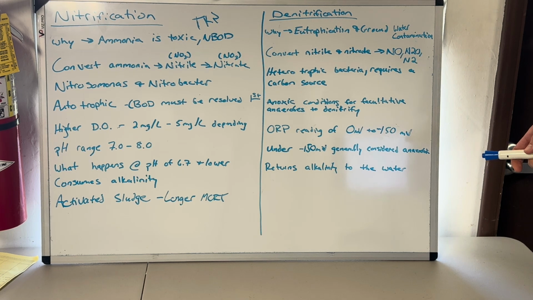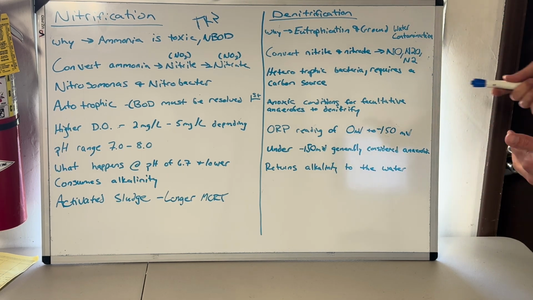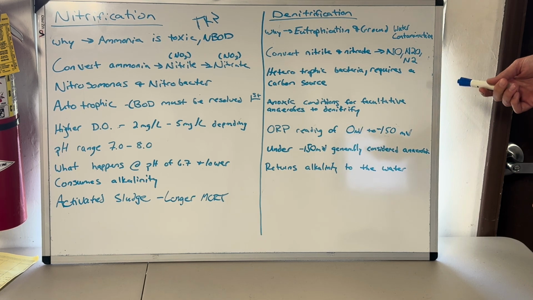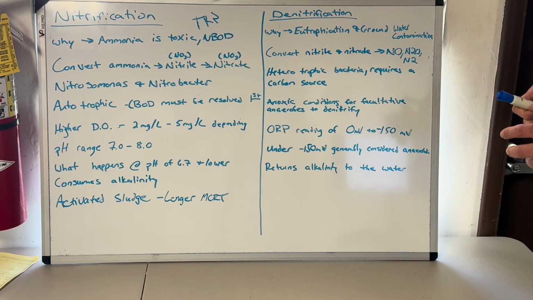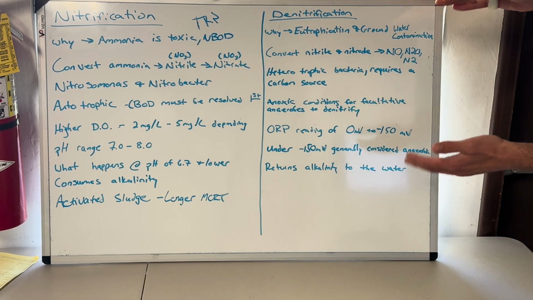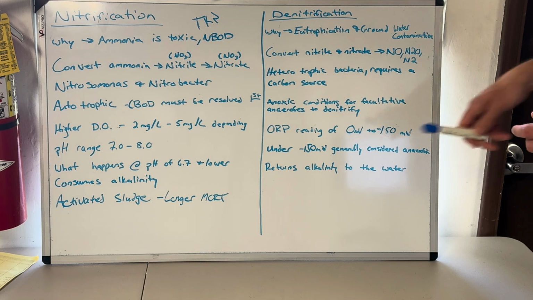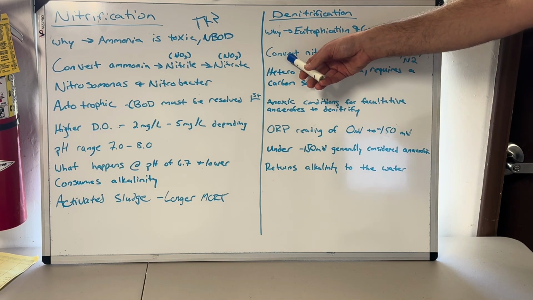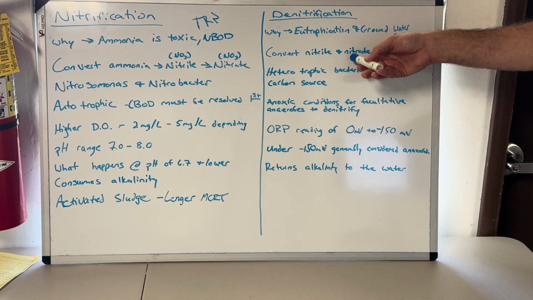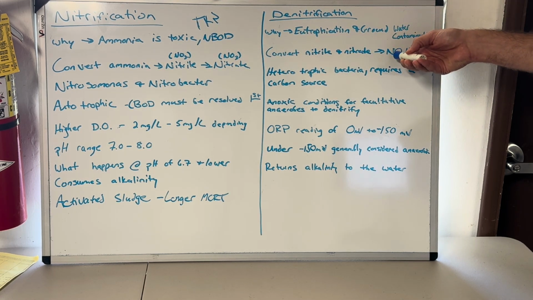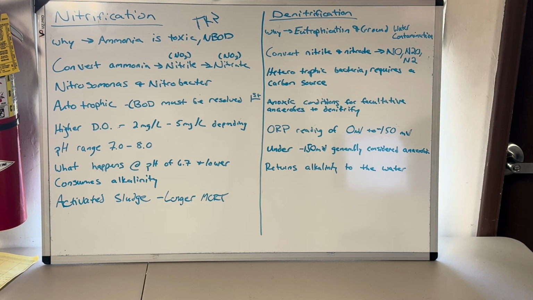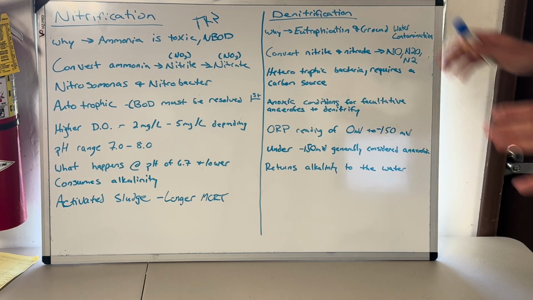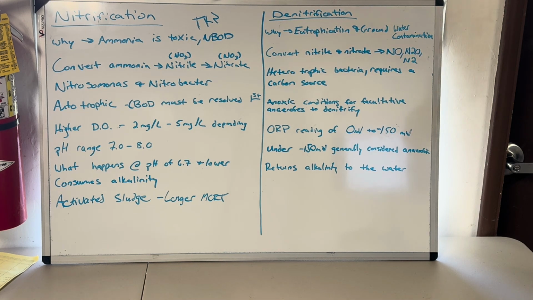So what are we doing when we are denitrifying? There's a lot of different ways to do denitrification. Land application is actually one of them, but we're going to focus on a specific and the most common, as far as I'm aware, form of denitrification and what you're probably going to be tested on. The process is these bacteria convert nitrite and nitrate to nitric oxide, nitrous oxide, and nitrogen gas. All 3 of those are gases, and they disperse to the atmosphere, which is air is mostly nitrogen, isn't it?